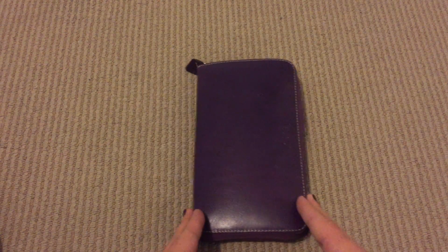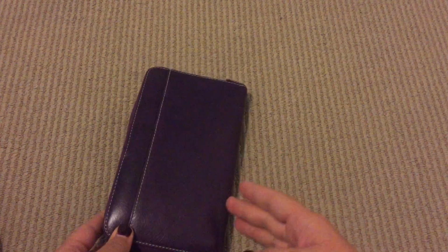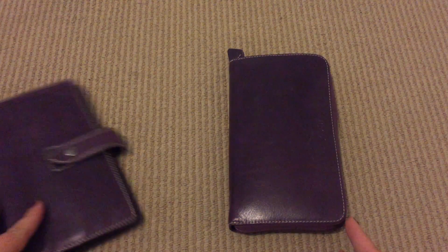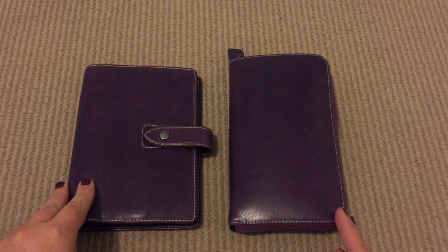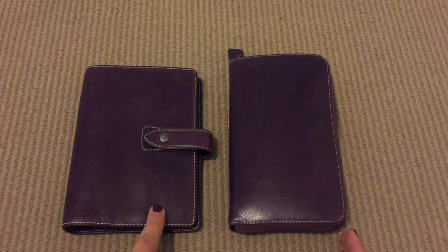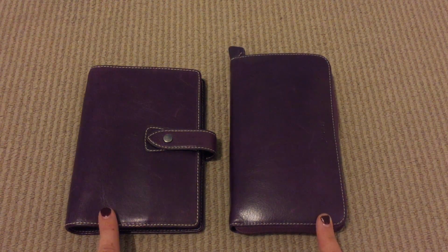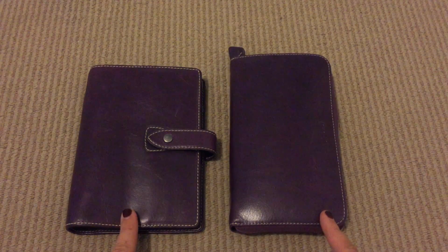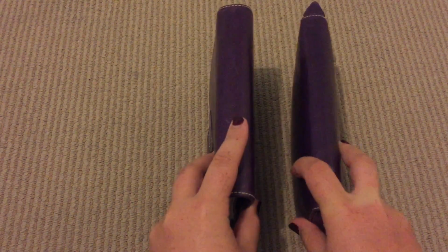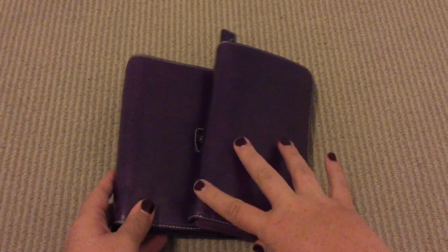I will just compare the sizes. So this is the Compact Malden. For those who don't know, it is a personal size. The rings are just compact, and this is my personal size purple Malden. So you can see that this one is a little bit narrower and this one obviously is wider. This one is taller, and my personal size is slightly thicker.